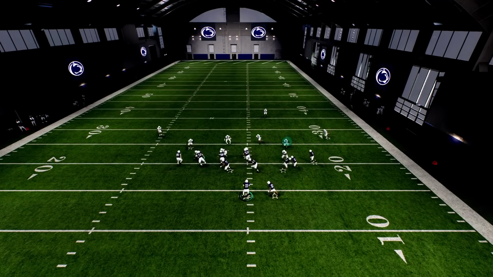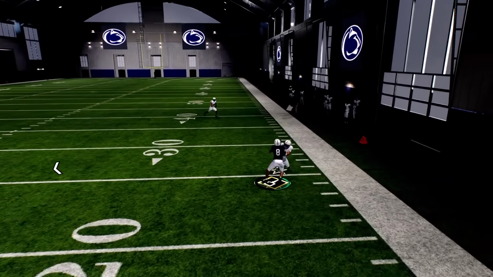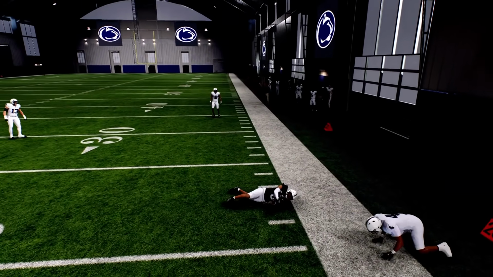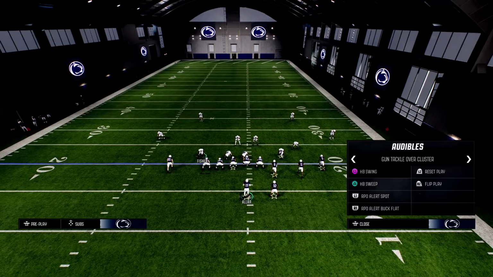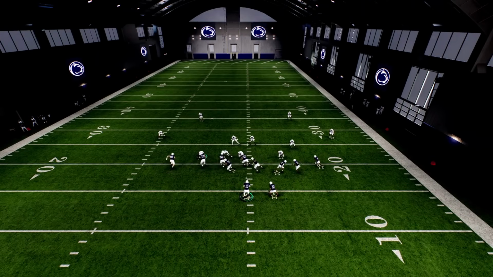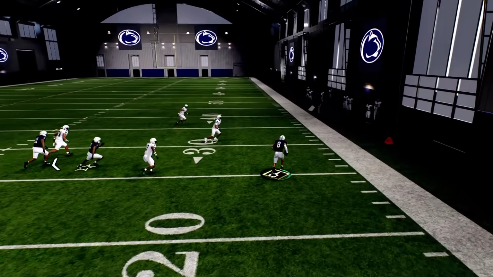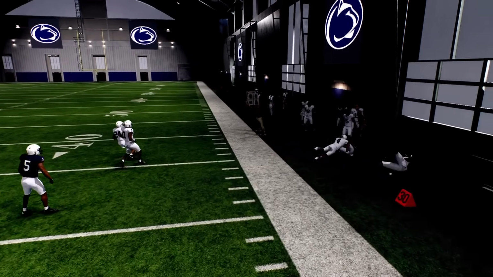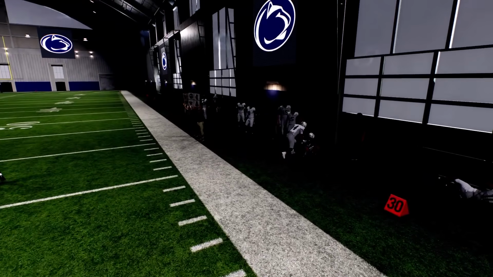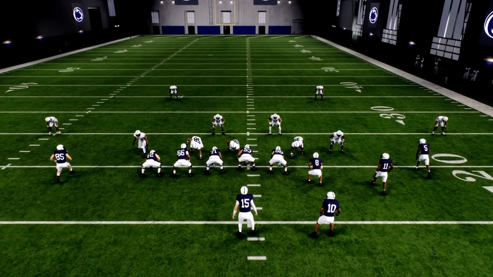You certainly can. Here's that buck sweep flat. You see, it's literally just going to be a one-on-one every time. Everybody just blitzes to the middle, and this is one of the best plays. This is probably one of my favorite plays in the red zone, and this is just a money play. So you need to add this if you're running Ohio State. This is one of those plays that you need to have.